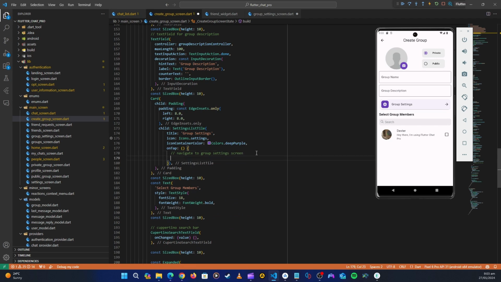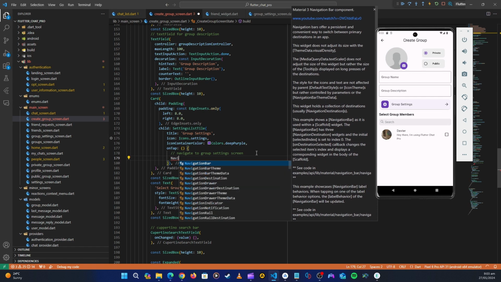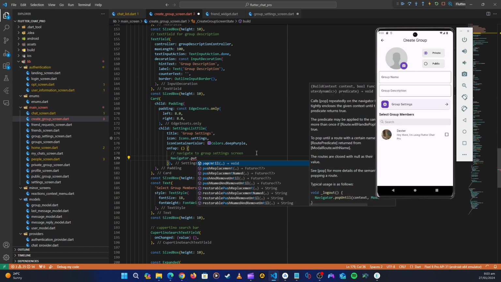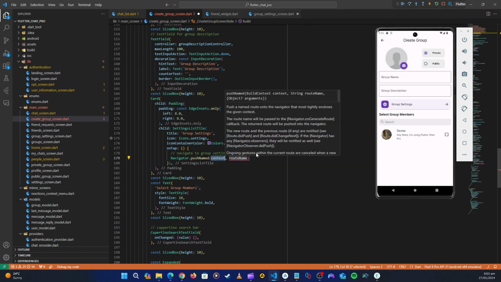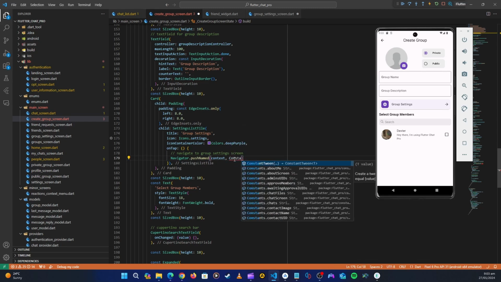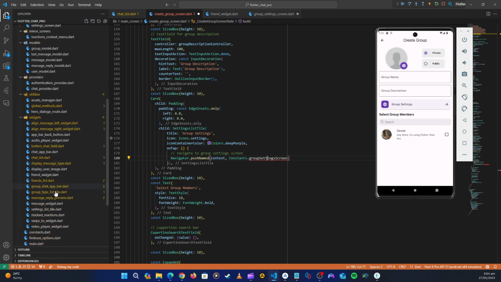Let's say navigator dot push named, and then here we're going to call constants dot group settings screen. We need to create that, so let's go to the constants.